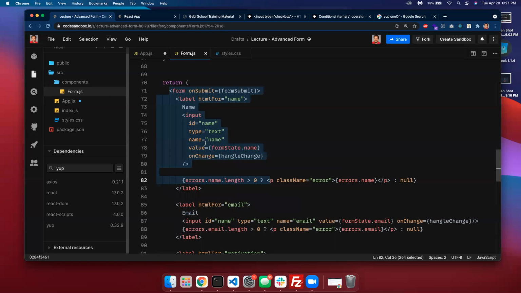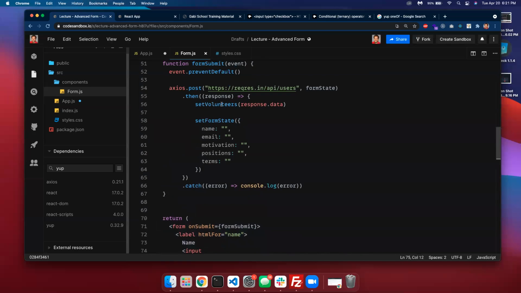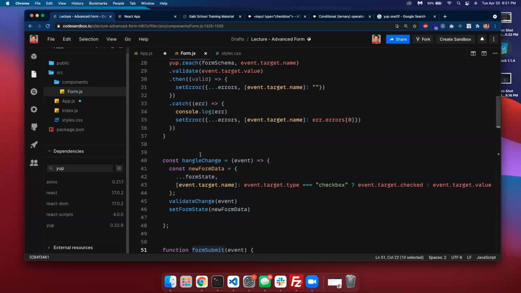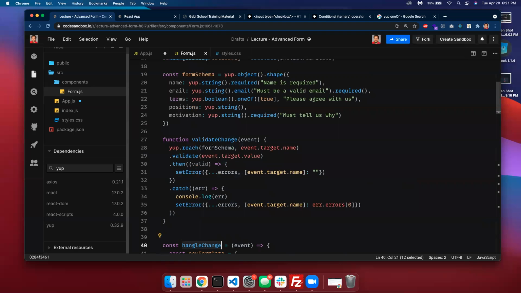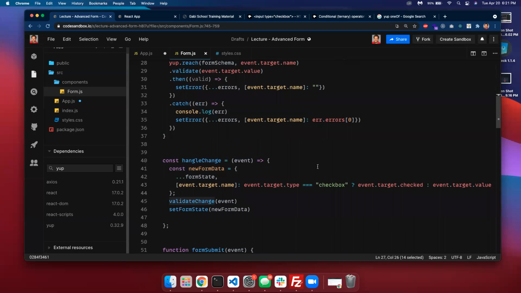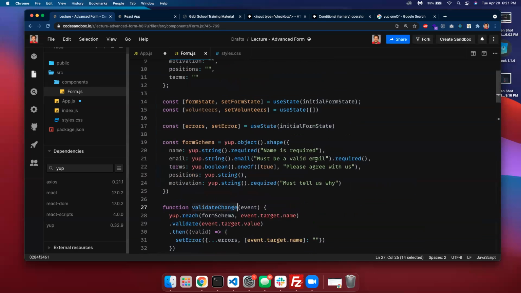So what you could do is you could just copy, put them somewhere else, and then render that component here, and then pass it all the things it needs, like the form submit function, it needs the handle change function, things like that, and then validate change function. So you could pass all the functions there, and then you could just do the same thing you're doing now over there. So that's one way you could do it.